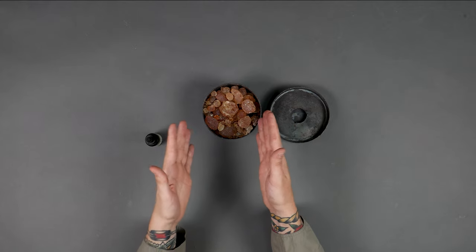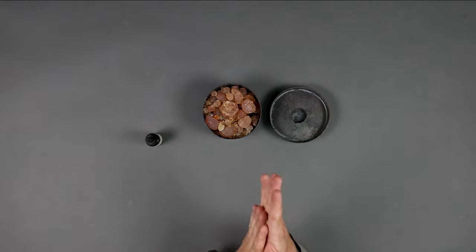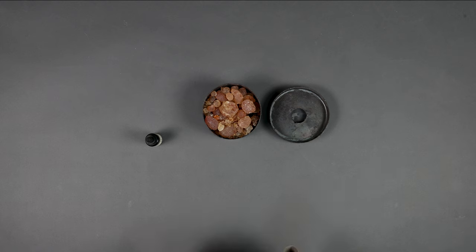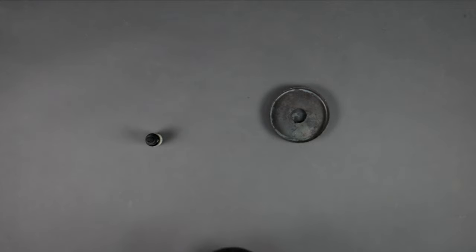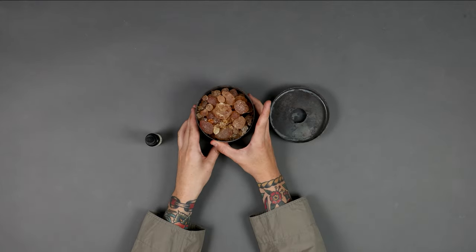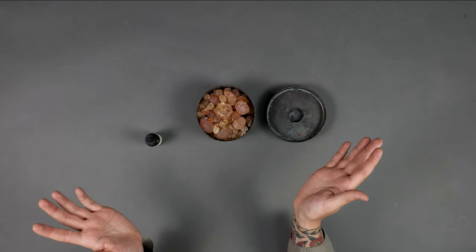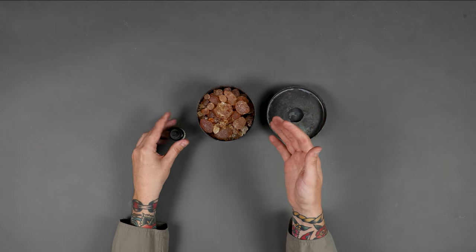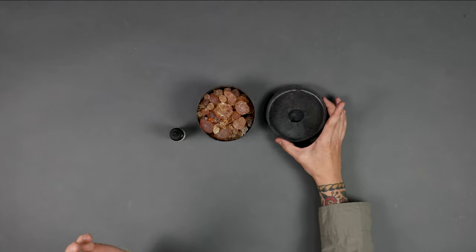This is cool in my opinion, not only for how it smells, because obviously we like how it smells, we think that's cool, but it's gonna look really nice on a bookshelf or on your coffee table or somewhere in your room, on a nice shelf with some nice plants around it. But again, this would also fill a room very easily. As you can imagine, these rocks are not going to disappear over time or deteriorate, so this is something that you would have for a long time. And you could just buy one of these little recharge kits and toss it in there. So we've got the amber rock here. We previously saw the lava rock and a candle.